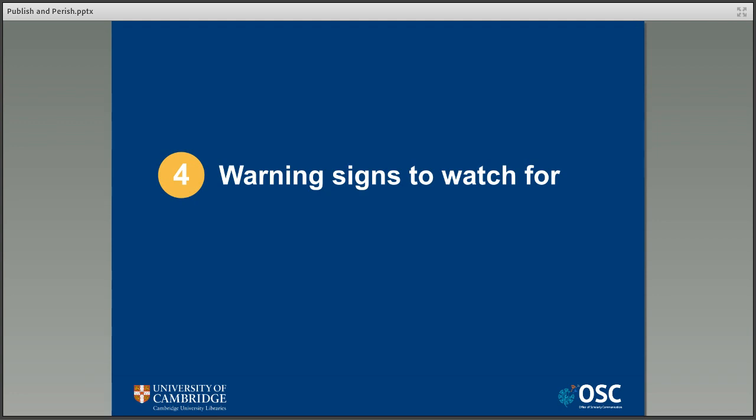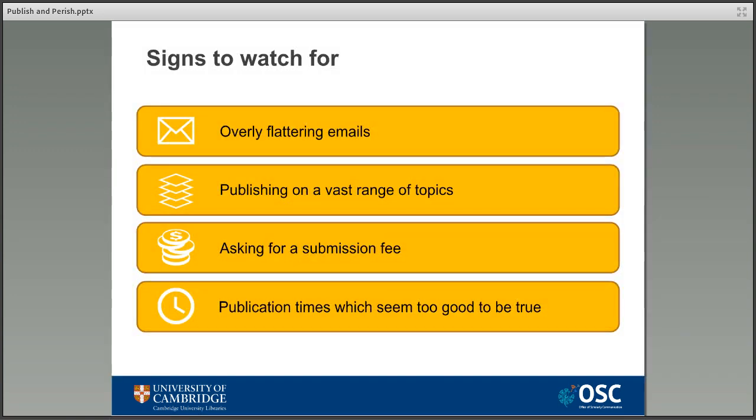However you view these publishers, it always pays to be cautious and assess any offer to publish that you or your researchers might receive. There are some warning signs to watch out for which might lead researchers to think again about any potential approach. These general signs will probably be familiar to anyone who's published before, but early career researchers looking to share their work for the first time often fall foul of some of them. One handy resource which you can point them to is the website Think, Check, Submit, which outlines all of the potential problems to watch out for and gives some really handy advice.